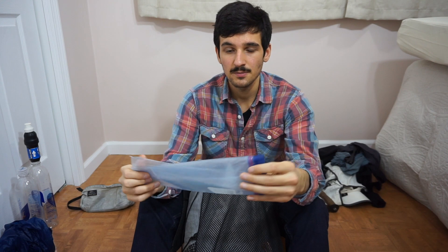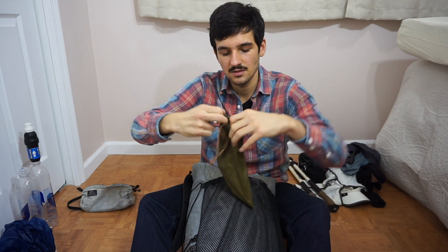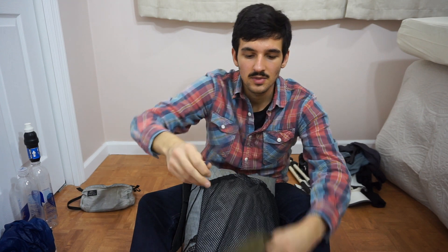Here's a gallon freezer bag that I use to hold my paper maps. I used paper maps for the whole PCT thru-hike, but I probably wouldn't do that again since the PCT is so easy to follow. However, I would have them for northern Washington and the Sierras because the trail could be obscured by snow, or your phone could die in the cold. These are my stakes — the Z-Packs Sonic stakes, the 6-inch ones. They're simple Y-stakes that hold very well and are very light at 0.3 ounces each. I use 8 of those.